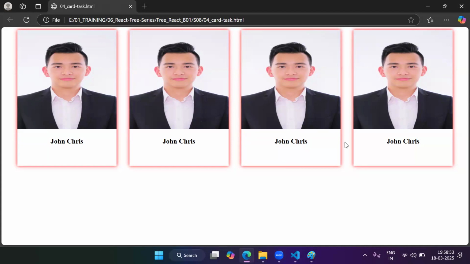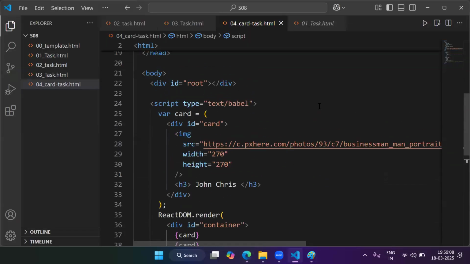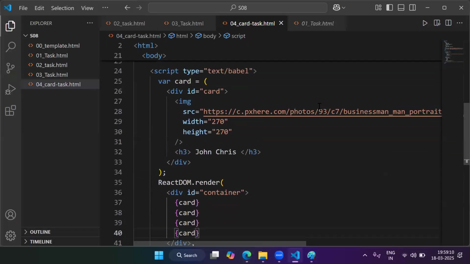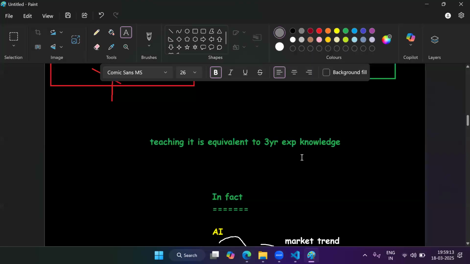How to do that? Anybody knows how to show different images and different content on these cards? Does anybody have an idea about it?